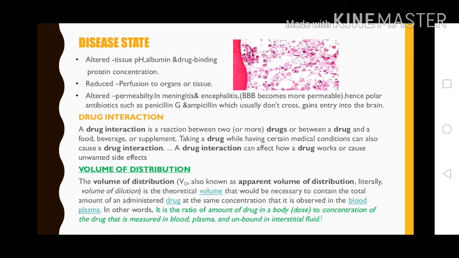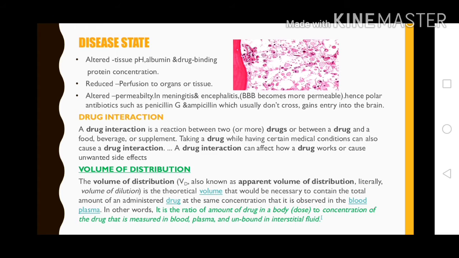The last one is drug interaction. So what is drug interaction? It is an interaction or a reaction between two or more drugs, or between a drug and a food, beverage or supplement. Taking a drug while having certain medical conditions can also cause a drug interaction. A drug interaction can also cause unwanted side effects in many cases if it is not taken properly.